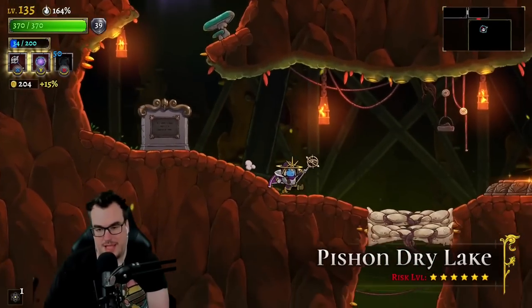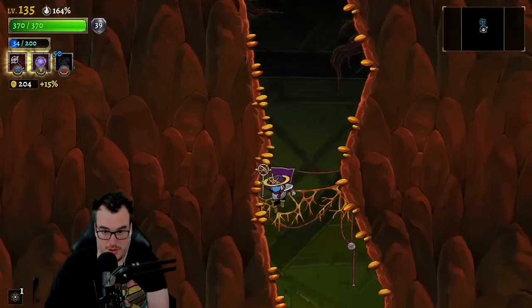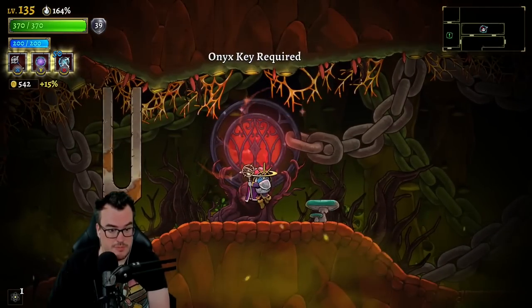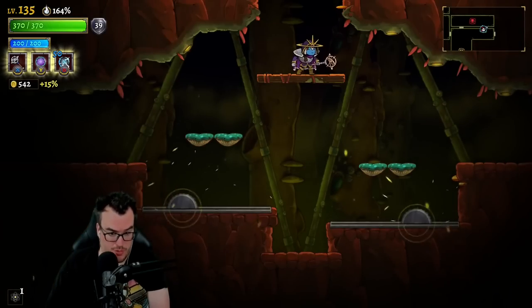All right, let's go directly down here. Let's see if we can make some progress. I doubt it with this run, but we'll try it. We have nothing essentially, but sure, we'll try it. We can just get a key or something though, figure something out here. Maybe we make it worth it.